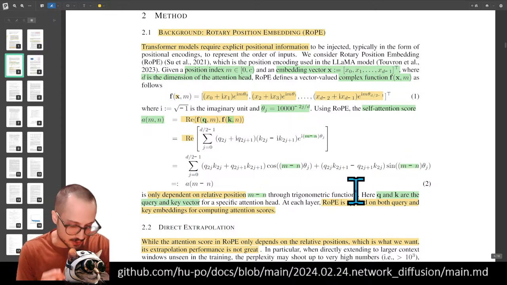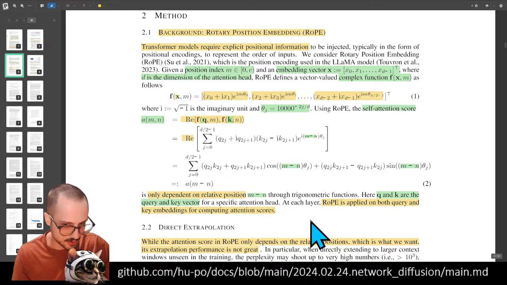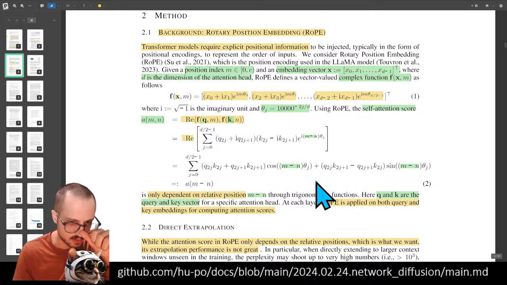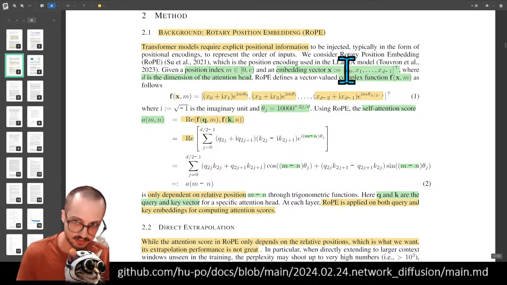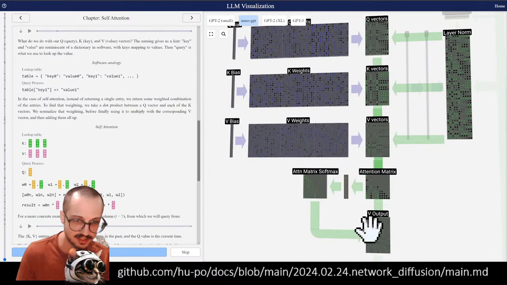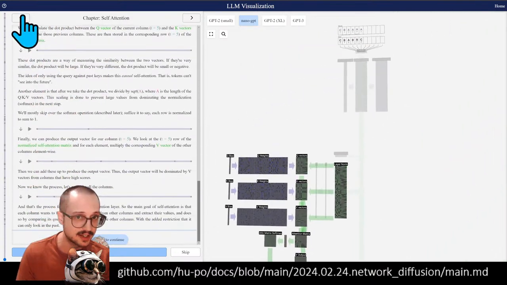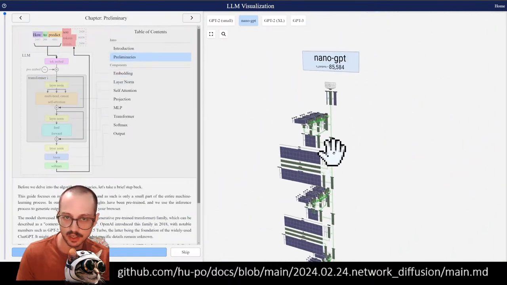I know exactly what you're thinking, and I came to the same conclusion, but I think if we jump to that right now, it's going to be a little bit too confusing. Let me finish with what's going on here. Okay, so you have your rope position embeddings, which is basically rotating your vectors, right? So you're embedding vector x here from 0 to d minus 1. That's these things here. Let's go back to where we were.